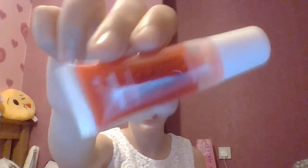The next thing is some lip smackers. This was a pack of 4. A strawberry one's gone in my pocket. Again guys, before I move on, I forgot to mention the other Krispy Kreme one. This Krispy Kreme one is a raspberry glazed one. I absolutely love this raspberry glazed one. As you can see, I have had some on my lips out of this.